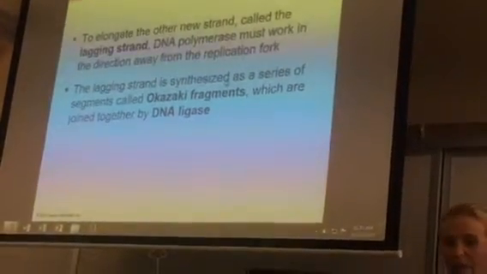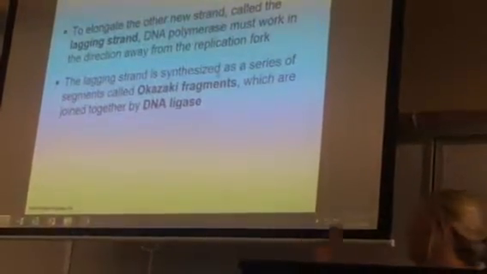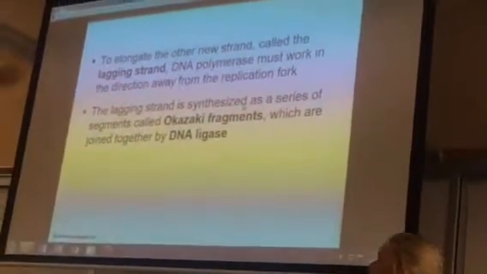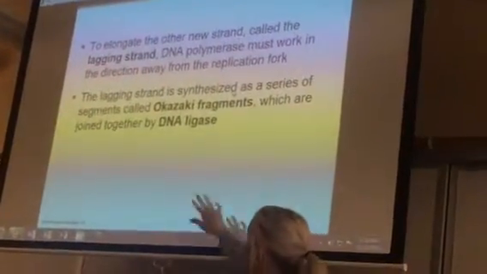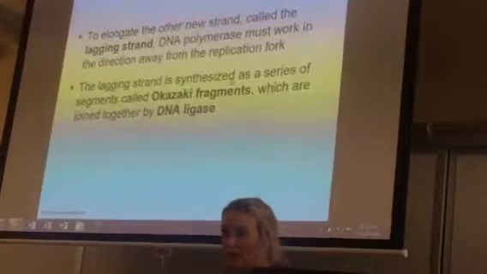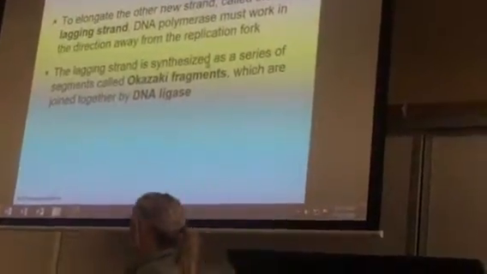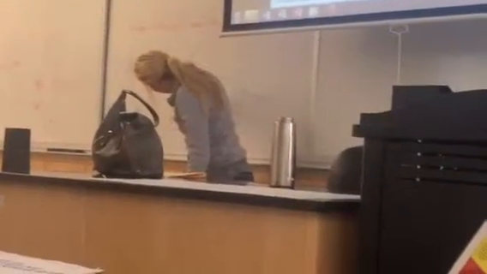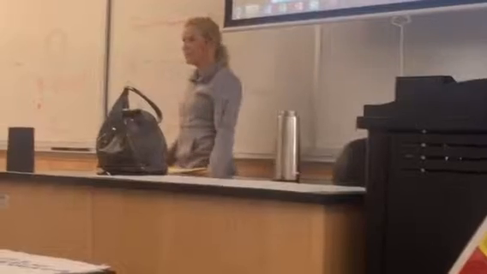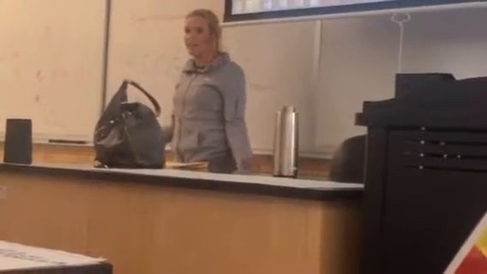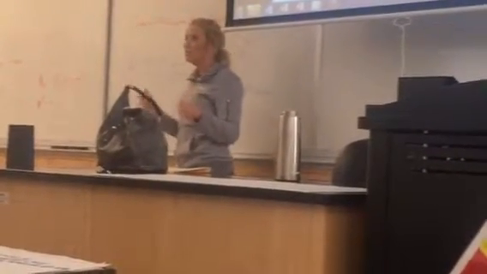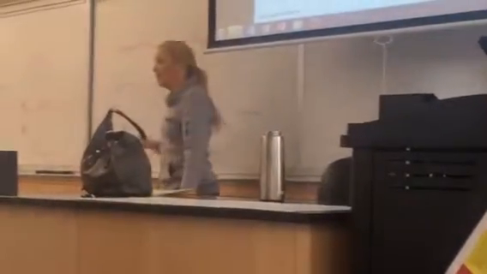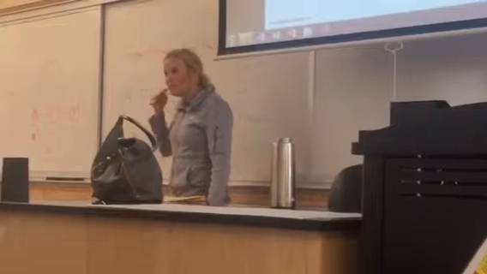Definition: the lagging strand is the one that has to work away from the replication fork and make these little short fragments that are going to be bound together. The fragments, again, are called Okazaki fragments. And if you think about it, we've got all these little fragments. We've got to connect them. DNA polymerase can't connect them, right? This is the other hardest part of this lecture, that there are a lot of different enzymes that have different jobs. So just get familiar with what the enzyme is called and what it does. A lot of them are intuitive, which is always good.